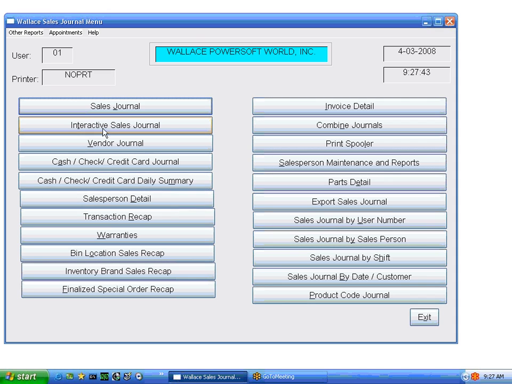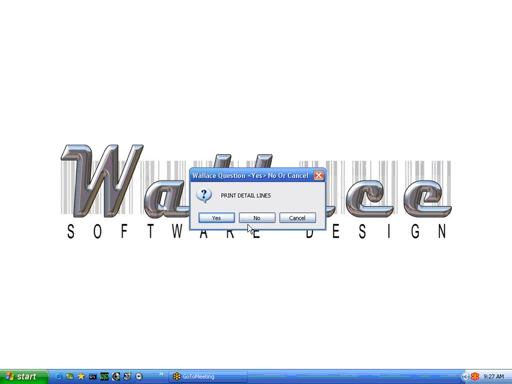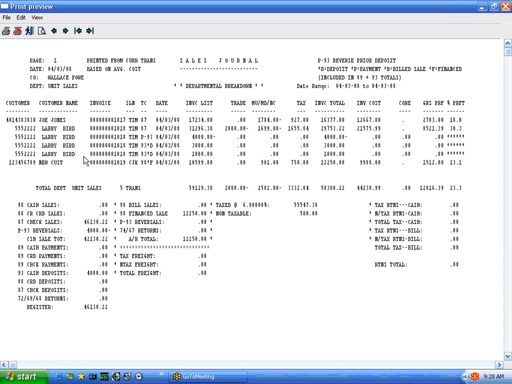For example, if we look at Sales Journal, and I print detail, and let's put it on the screen. Now, we only sold things from our unit department, so we'll have a separate section that will say unit department. Every single invoice will be listed here, who the customer is, the invoice number, the salesperson. There's two salespeople, Tim and CJK. The date of the invoice, the list price. This is your standard sales journal that we've gone over before.